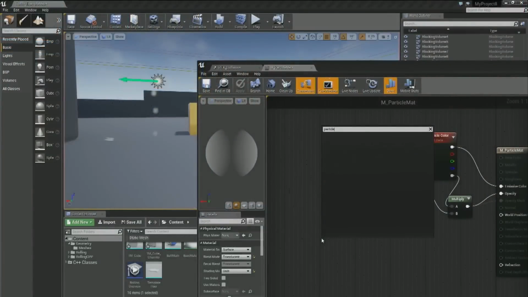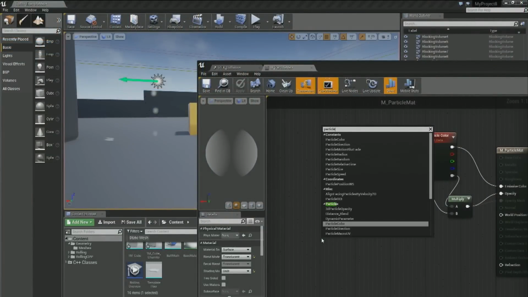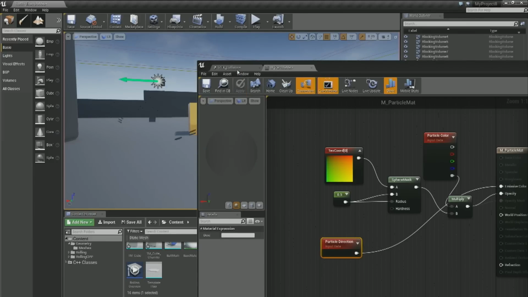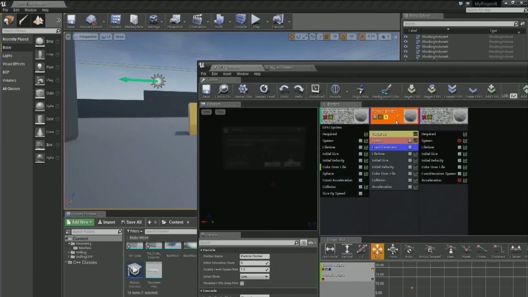So one thing I was playing around with a little bit before, in kind of figuring out what I was going to talk about, is there's quite a few particle material modules. If you just start typing particle, you can see there's a number: particle color, particle direction, particle motion blur, fade, radius, random, things like that. Particle direction is pretty interesting because it actually does give you the vector of the particle's motion as a color. And this works really well with GPU particles.